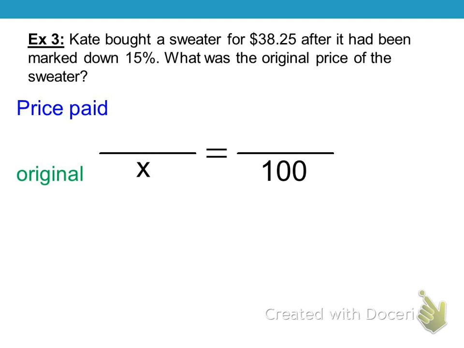Well, if you pay the original price, how much is that? If you pay the original price, you're paying 100%. She didn't pay the original price. She paid 15% less than the 100% price, which is what? 85%. So she's paying 85% of the original price, because the original price would be 100, but they took away 15%, and that left you with 85%.